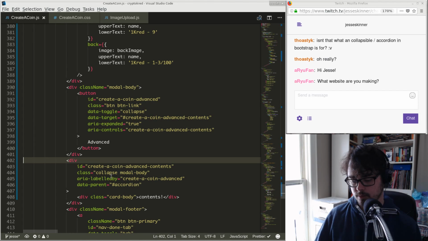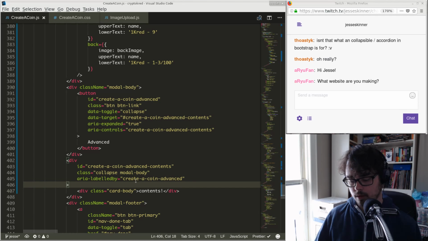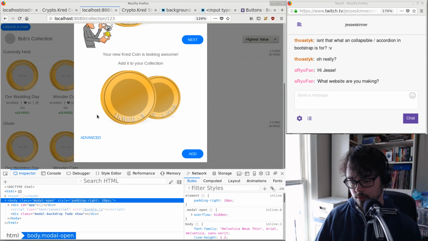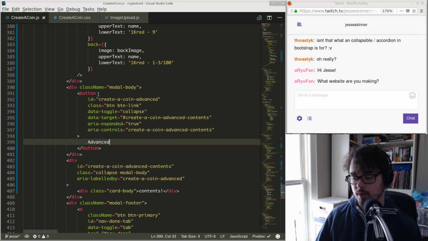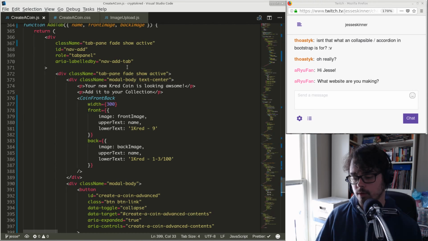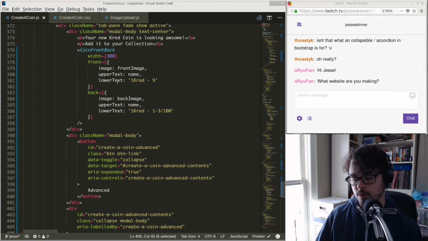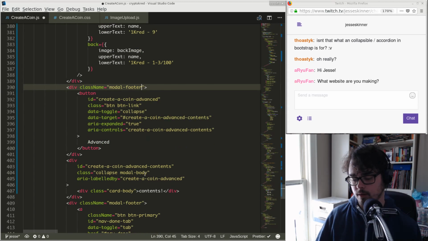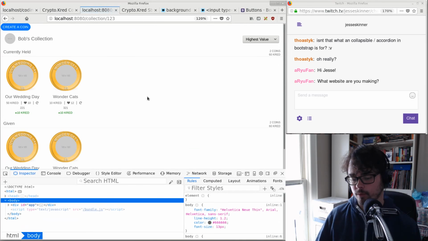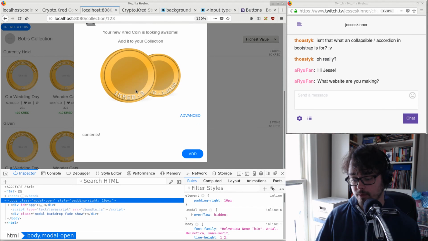Data parent. I'm gonna get rid of that. I don't think it matters. This is fine. I just need to style it manually, I guess. I thought modal body would have borders in it. Apparently not. Maybe I should call it modal footer. Can you have like 3 modal footers? Modal footer might have a specific meaning too.